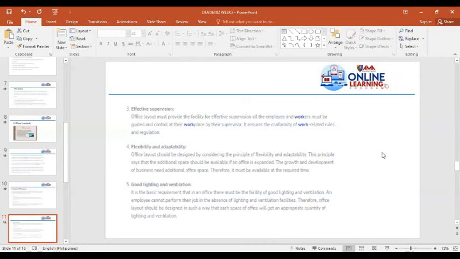Kasi syempre pag medyo madilim, so once na yung trabaho na ginagawa mo is more on the accounting side, okay, so you have to see to it na yung area mo is maliwanag. Okay?